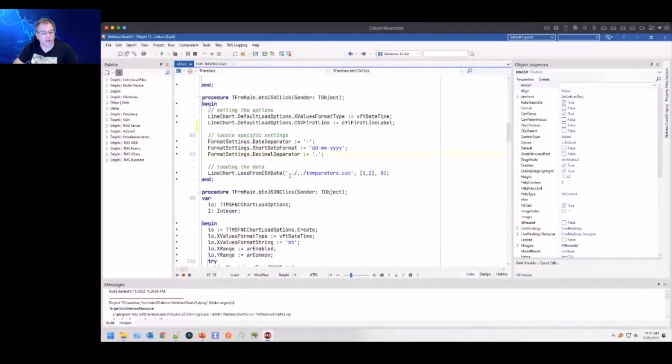And if we go here, let's invoke code completion. That's Control Shift. And of course, the file name has to be supplied. And then you can supply the load options if you don't want to use the global ones. Here we use the chart and modify the default load options of the chart, so we don't need to specify that here. The default load options are being used. So the overload that is being used is actually the second one.